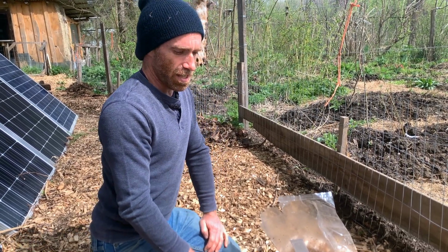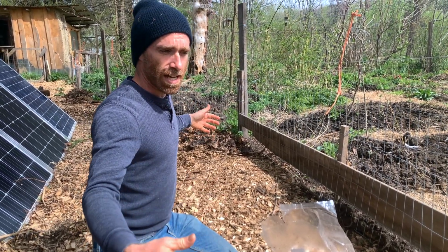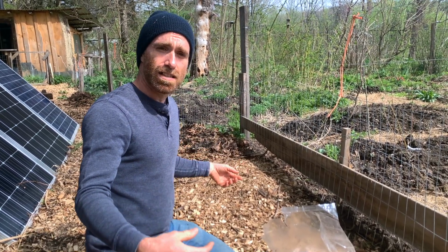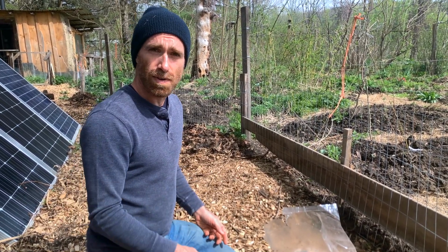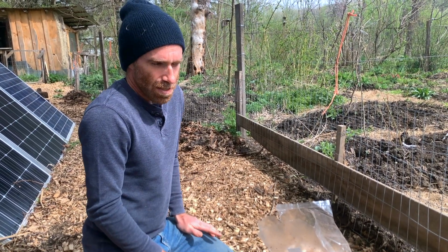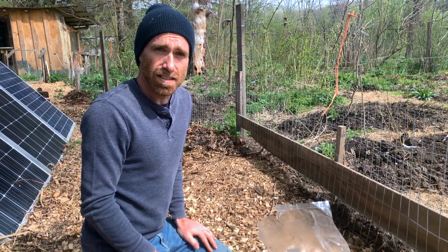I imagine if you were to make a proper bed for just keeping wine caps, you would probably inoculate in the spring, and then it would eat them up and give you mushrooms later in that summer. And then in the fall, you might want to feed it wood chips again so that it has a nice blanket for the winter, and then come next spring, it's ready to go and has enough food. We're usually using them in pathways and around the bushes, so we're remulching those spots anyway.